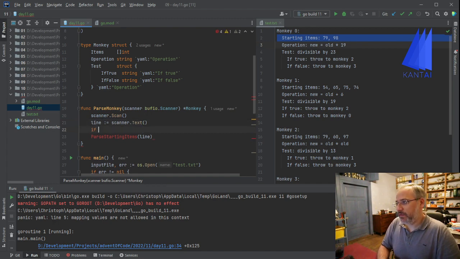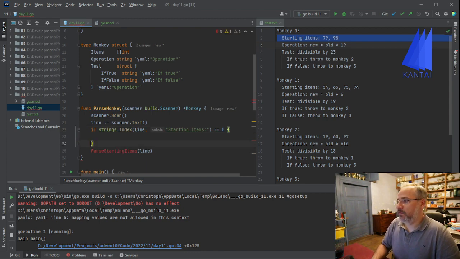So here we have the difference, so that we check how the line begins. Line now strings, oh man, strings.Index of line, and then we check for starting items, and if this is equal 0, then we read the rest of the starting items.